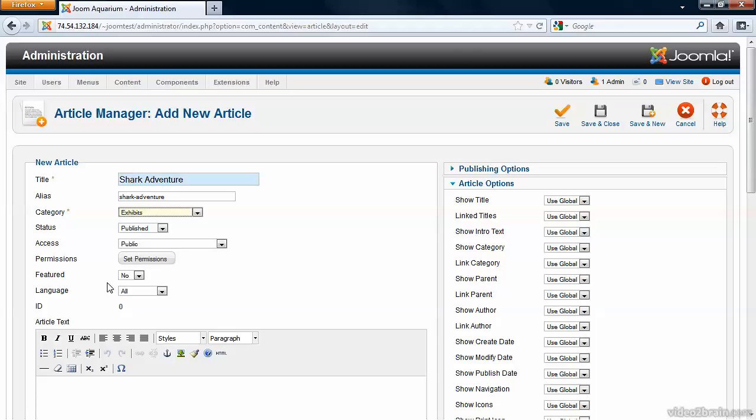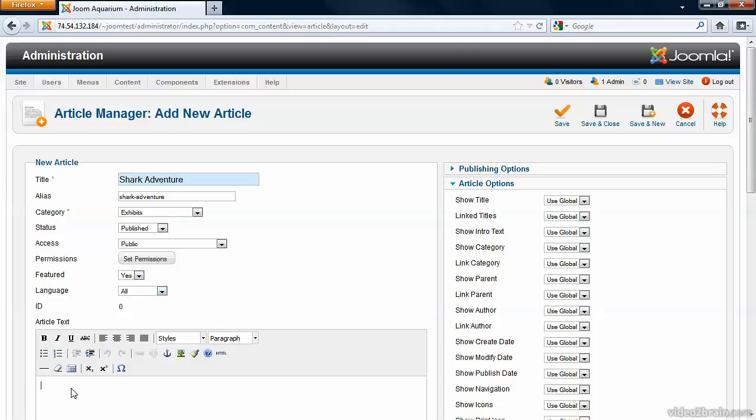The feature parameter allows you to set which articles will fall into the featured blog. A lot of times you may have your front page display the featured blog, so it will show all featured articles, but it does not have to be the front page. In Joomla 1.5 and prior to that, instead of featured, it used to be called a front page parameter. I'm going to turn this to yes, so that way we can just see this article appear on the front page of our website. The language here, you can define what you want the language to be.